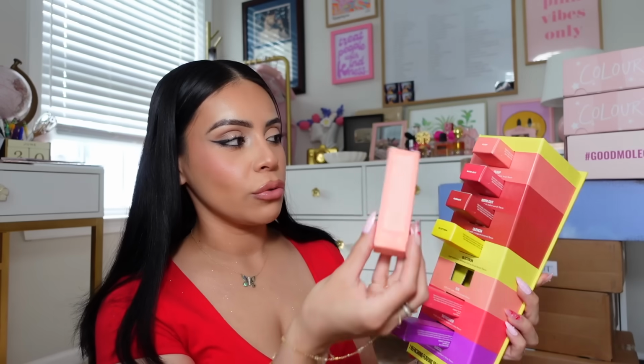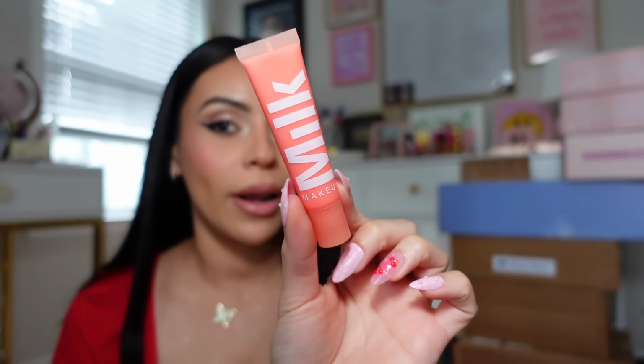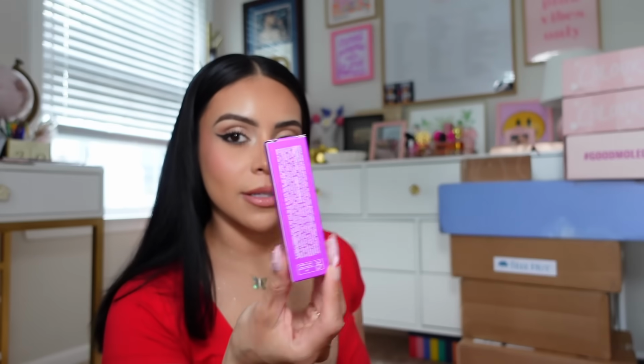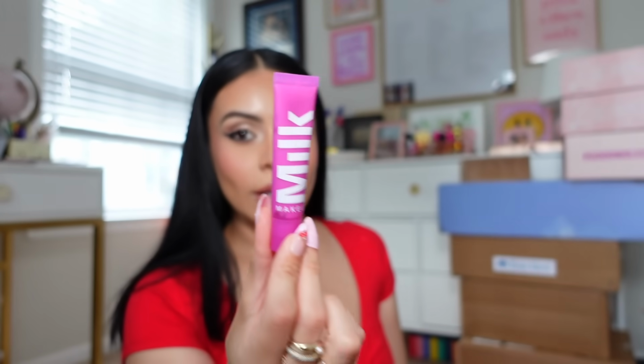Thank you, Milk. Let's see, I'm so intrigued always by the pink. Let's see what these look like. Electrolyte Lip Balm, and I love their packaging. It's just so simple, but I like how each one is a different color based on the shade of the lip balm. Oh, it smells good. I love a good smelling juicy lip product too. I feel like that just adds to the experience. Let's see what this one looks like, the purple. Yeah, I usually really like Milk lip products.